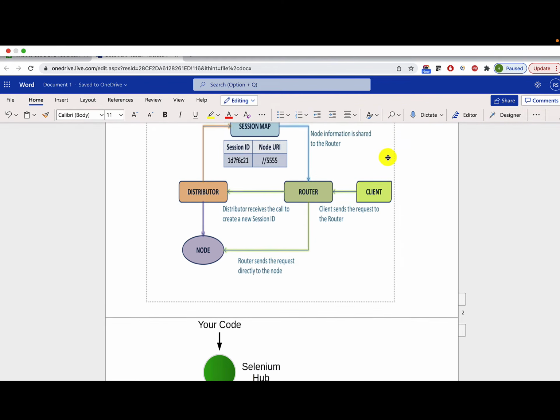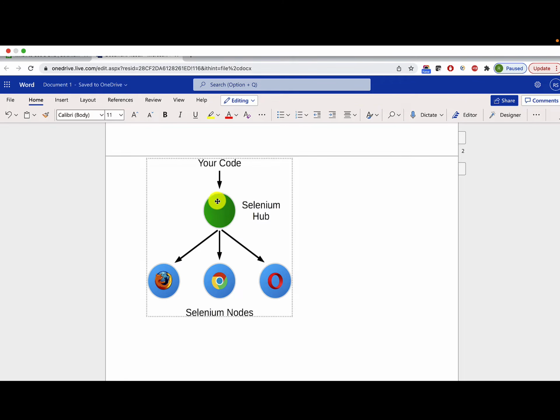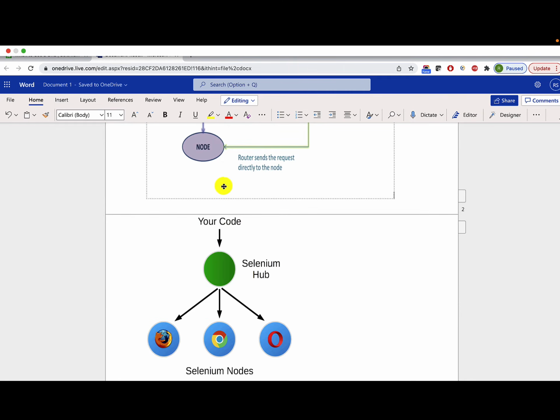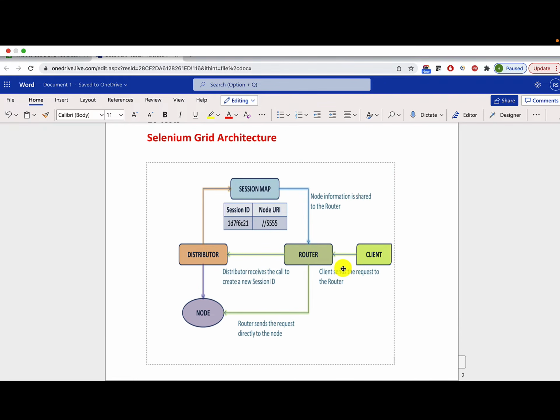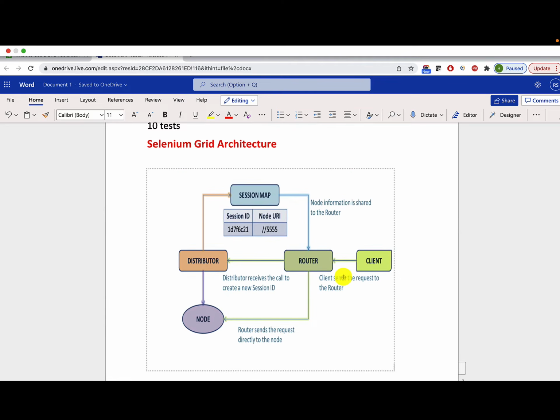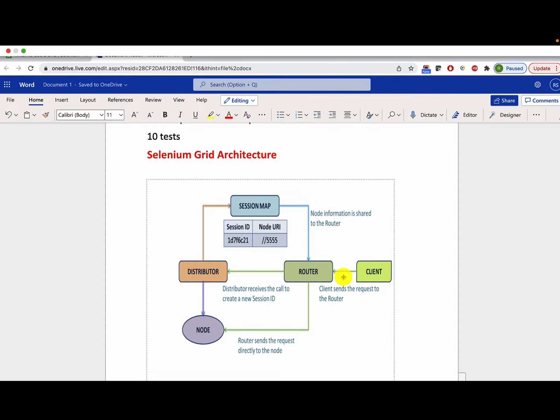Okay, so now when you look at it on a high level, you know that the hub basically constitutes all these components, and then at the end you see the nodes, which are the physical machines it will assign to. So from the next lecture, let's actually create one hub, and let's create some nodes which are physical machines, and we will register them, and we will see how the real-time execution happens by running on the different machines. Okay, theoretically this is the concept.